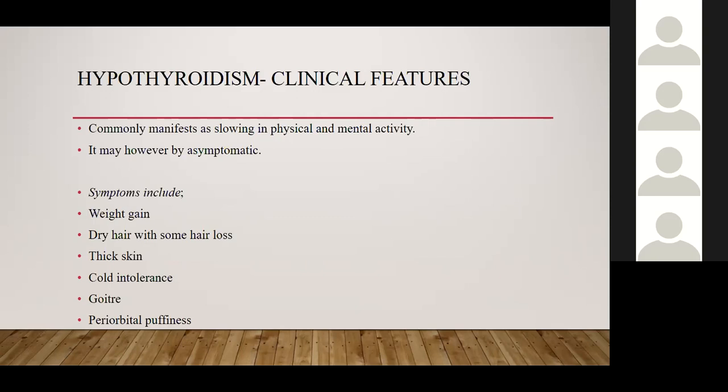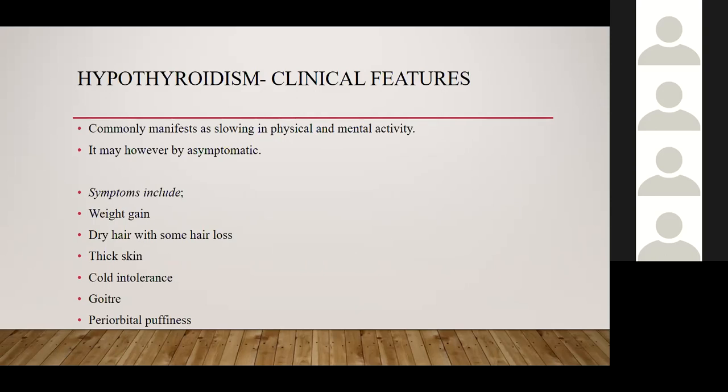The metabolism and all that is responsible for activity, physical activity, mental activity. It makes you on point, it makes you sharp. So once you lack this hormone, you basically become slow. Everything would slow down for you. Okay, so these people tend to become slow. They have reduced mental alertness.